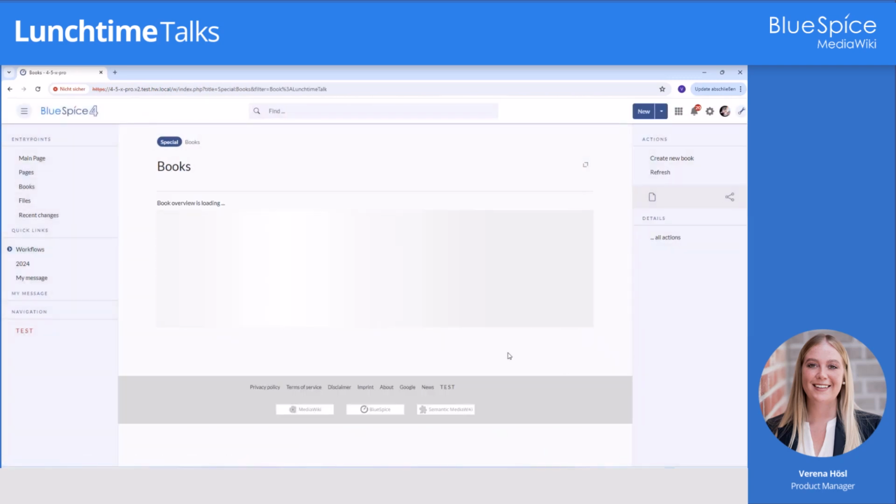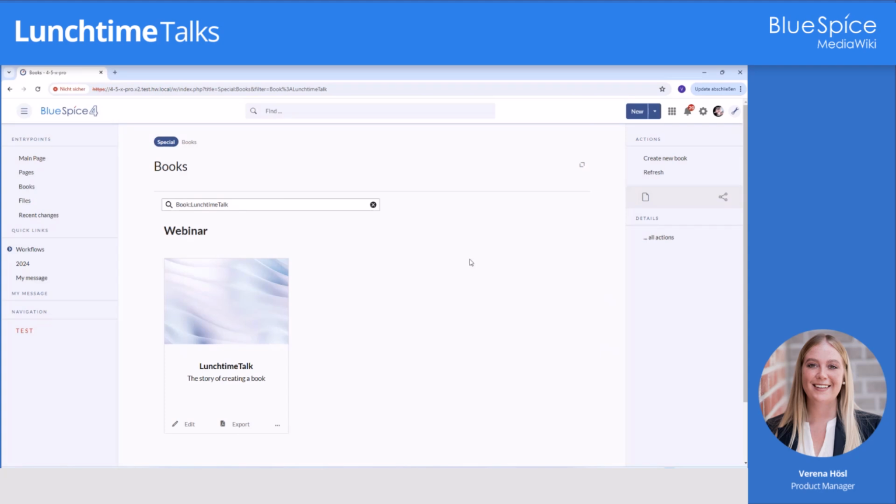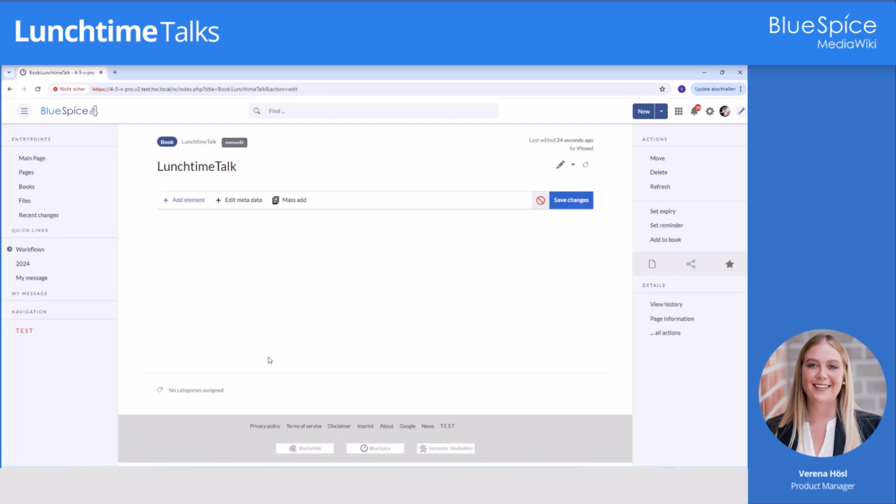After saving, the page will be refreshed. As I said, there will be a filter applied for the new book. So if you would delete it, the whole overview would be back. But we thought if you create a new book, it would be good that this new book shows up. And from there, you can directly switch into the edit mode. So let's click on edit. And then we will have the view of our menu editor.